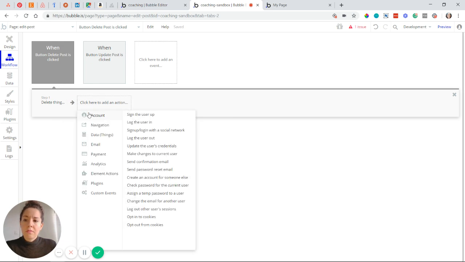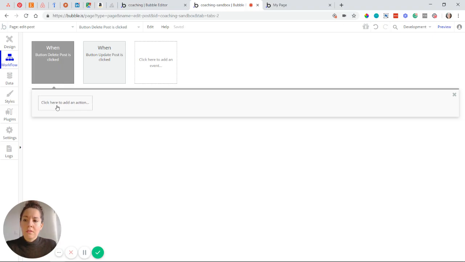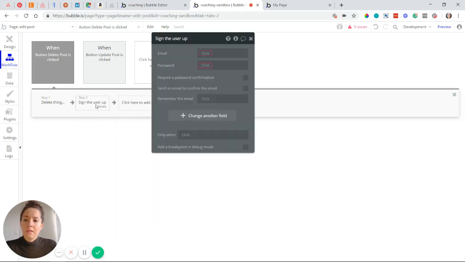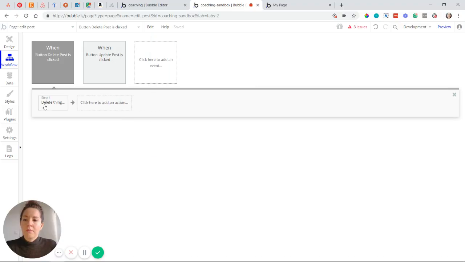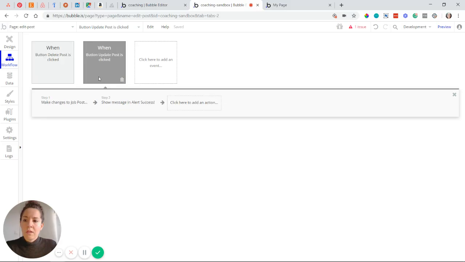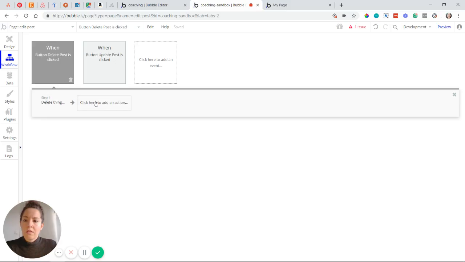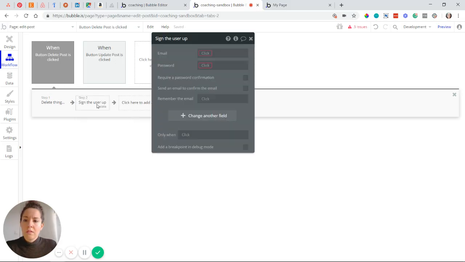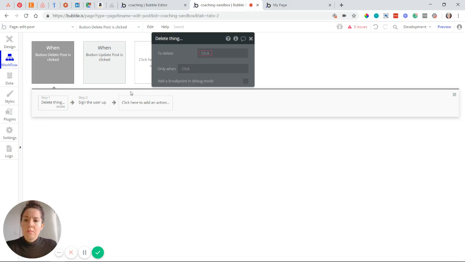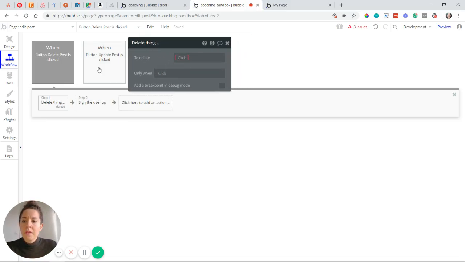Come on, Bubble, you can do it. Looks like it got stuck there. Delete thing. There we go. Okay. Oh, no, it went away again. My property editor went away. Probably need to refresh the editor so that it looks like it glitched a little bit.